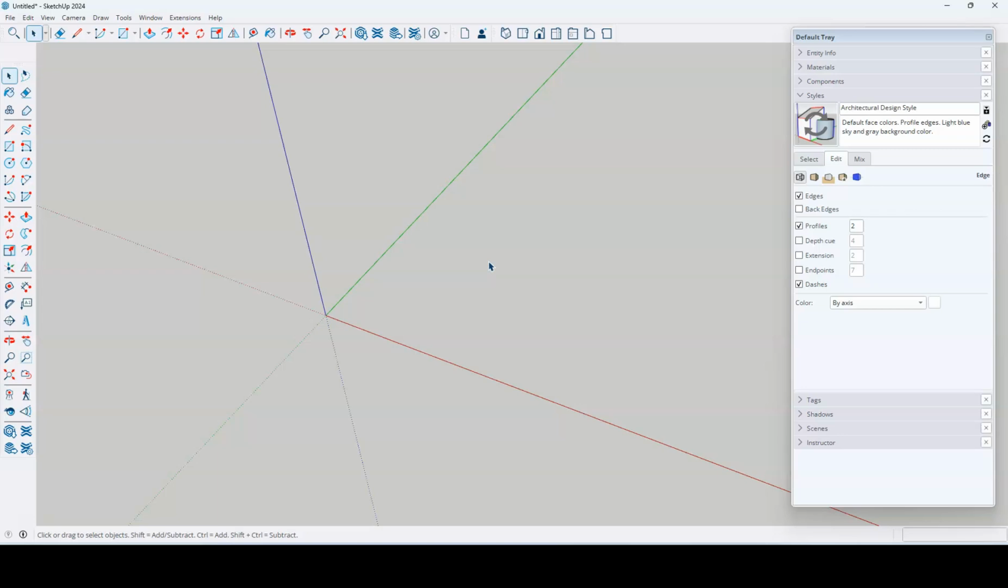And then always model nice, straight, accurate, parallel lines. You might not believe me now, but once we get to that tiny house and you start to get into a world of mess, I'm not going to be able to help you. Well, I'll try to help you as much as I can, but you might be too far gone. It'll be so messy that it'll be hard to get it back to where we want it. I'm not trying to scare you, but nice, organized, clean models will make you like SketchUp. If you are not modeling straight and keeping your model organized, you're going to hate SketchUp. And we don't want to hate SketchUp.